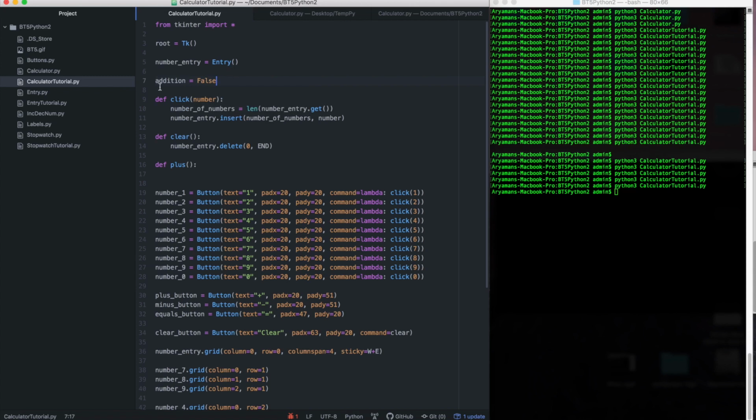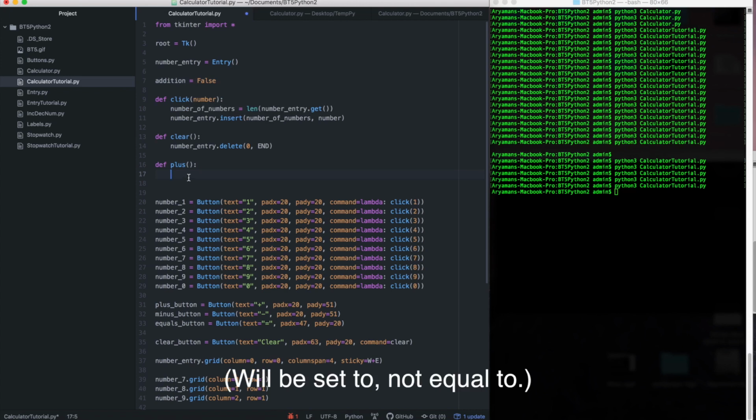By default, addition will be equal to false, and then when we click this button, addition will be equal to true. And then when we click the equals button, it'll check whether addition is true or subtraction is true, and then it'll calculate whatever needs to be calculated based off of that.